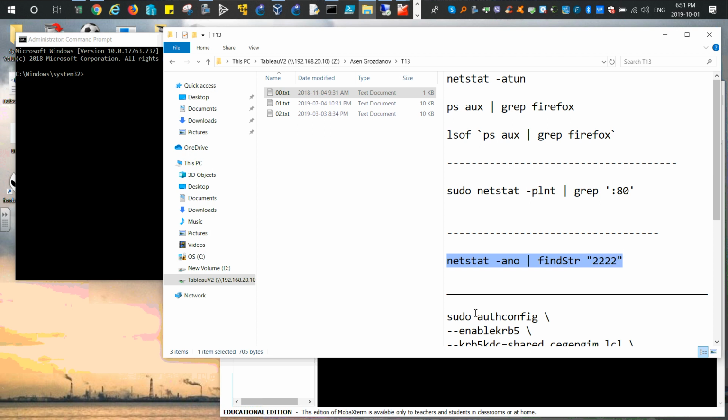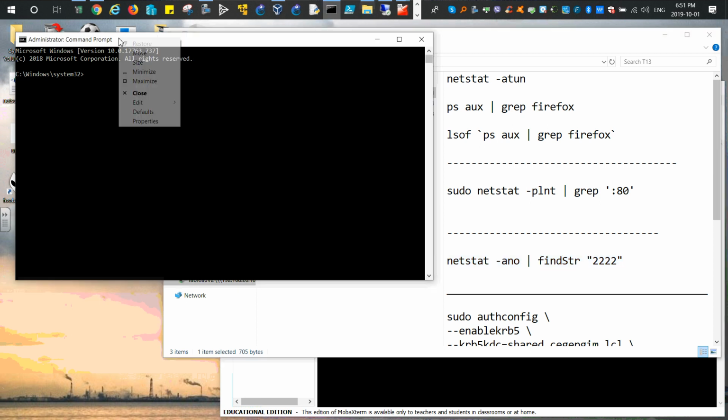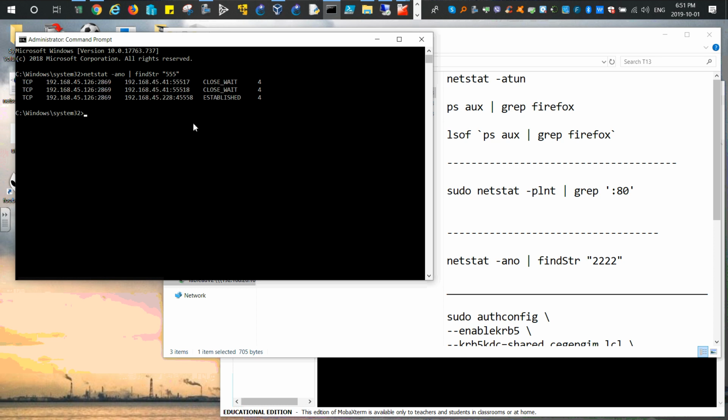222. Well, it's just something which I use, but we'll do edit here and we'll do paste. Instead of 222, because I'm going to use 555, I just need to check if 555 is taken, right? Okay. And if it doesn't, oops, here it is. It shows something. Okay. No, it's not taken. These are 55517, 55518, and 4558. So it doesn't find 555 specifically taken.